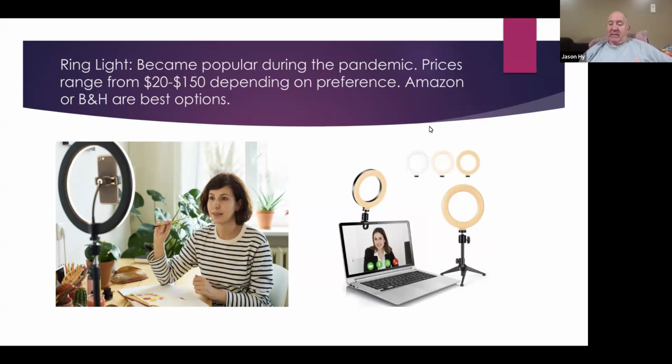There's a great selection on Amazon. I just looked, and B&H is also a great option as well. They are kind of a photography store warehouse in New York City. We have an account in extended learning through them. We also have an account through the marketing team at Oswego. Their selection is fabulous for ring lights and cameras.